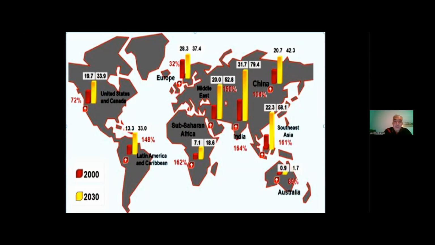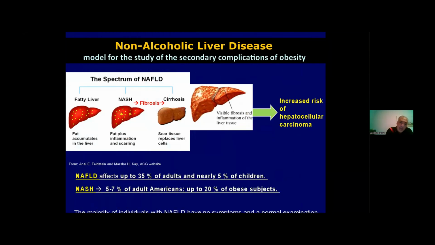So we'll see that people are going to have more and more fatty liver disease in the world in the next few years. And this is a serious problem. We have to see what we're going to do about it. And why are we so worried about this fact? Because, as we see here, in the fatty liver, the fat accumulates in the liver, it causes inflammation, it causes scarring, and then the scarring goes on to produce fibrosis, and the fibrosis causes cirrhosis.